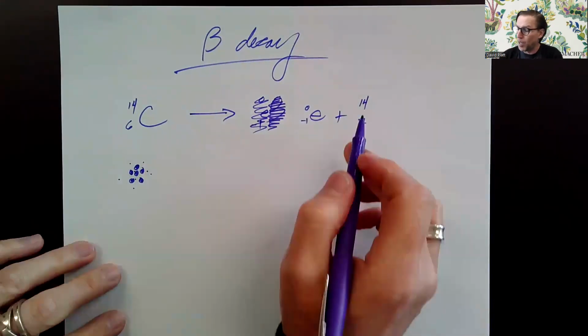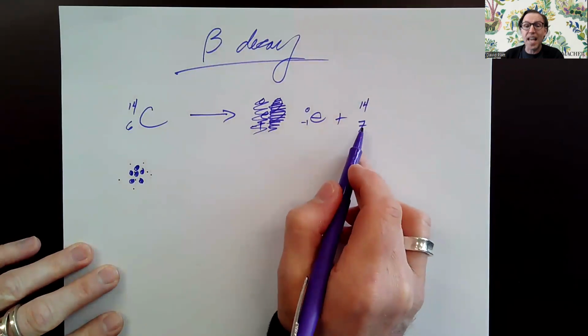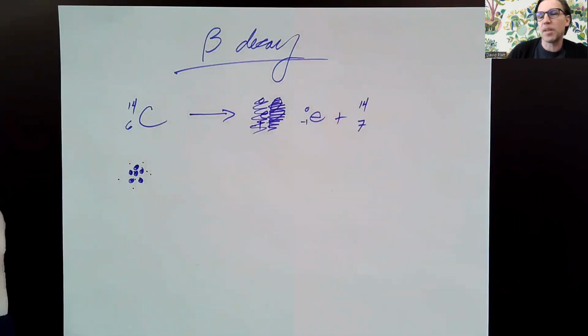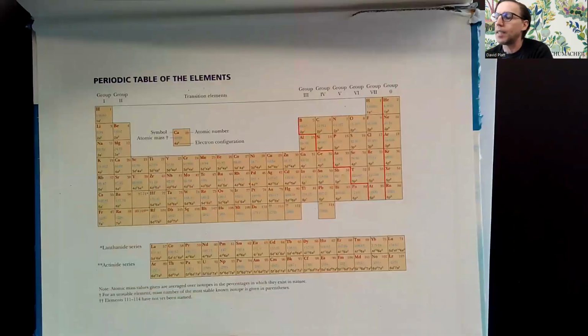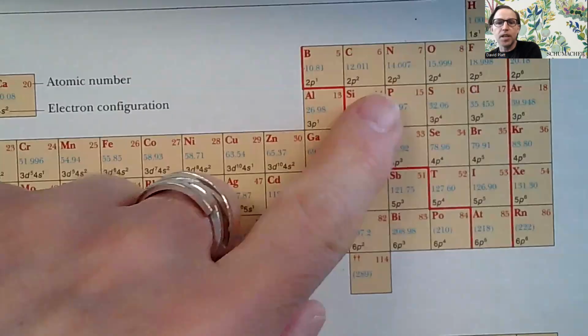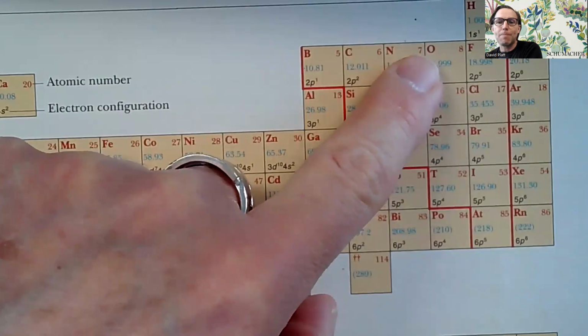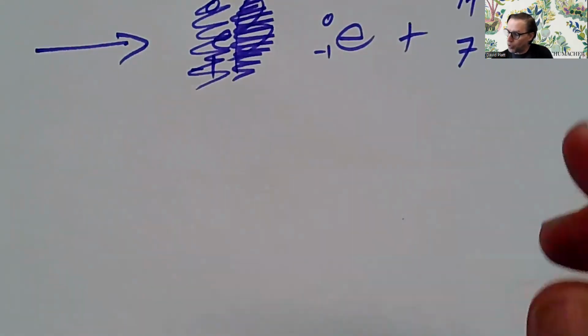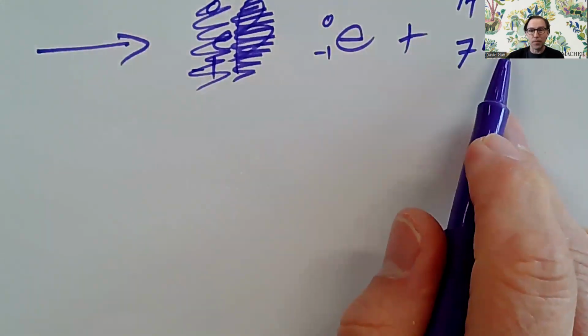And if you look at the periodic table, the thing with 7 protons, I'm going to check and just make sure. I think it's nitrogen, capital N, but I'm just going to check and make sure I've got it right. Yes. And then I'm actually going to show you because it's fun to see that here. There's nitrogen. And you'll see not only does nitrogen have a charge of 7 protons, but it has a mass of 14. So that's the way nitrogen usually is. And because that's the way it usually is, we're going to say that is stable.